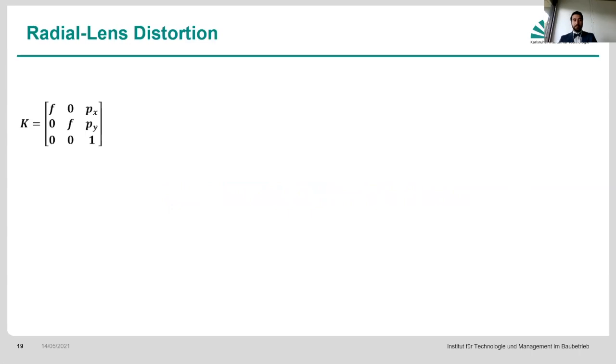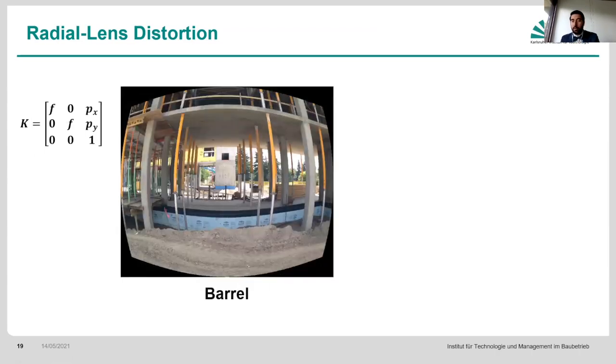to get this basic K matrix, which we called a simple pinhole model. Sometimes the F, which is the focal length, this is the focal length in X, this is the focal length in Y. And then at most, we have radial lens distortion that we need to correct as well, which is this. This is what we call a barrel distortion, which needs to be corrected. Otherwise, none of those formulations would work, right?